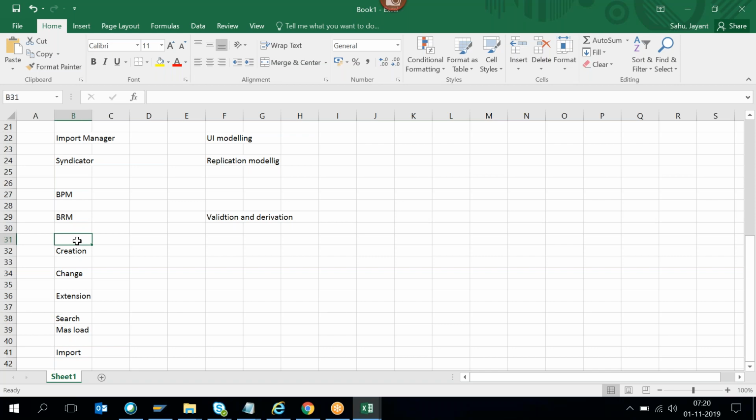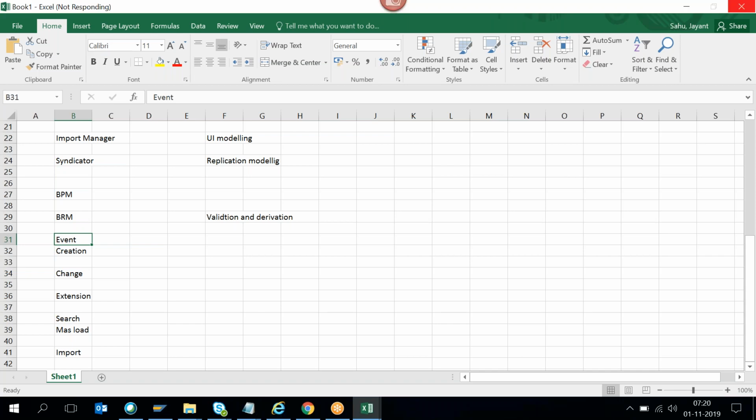All these things I call events: creation event, change event, extension. Extension is not a separate event. It's not something you are creating, not a new screen altogether. It is actually a copy, which is out of the box.